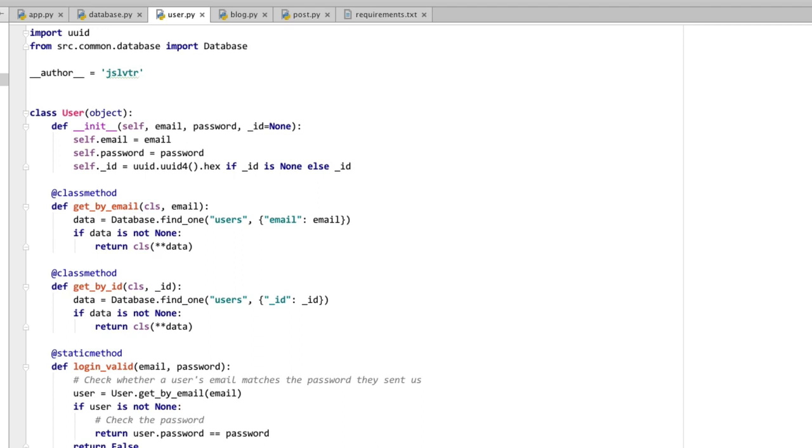Similarly, if the user was not such an honest person, we could modify the email in the cookie manually through the web browser, and then when we press profile, we would load a different profile. A profile of a different user, and then this user would be able to modify the other user's passwords, for example. So what we do instead is use sessions as well as cookies.